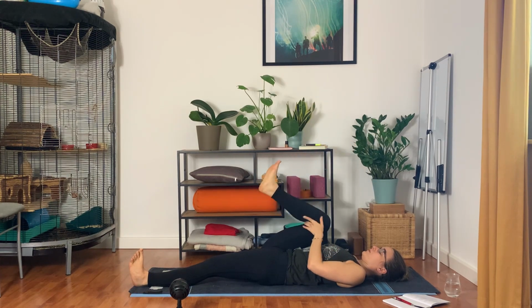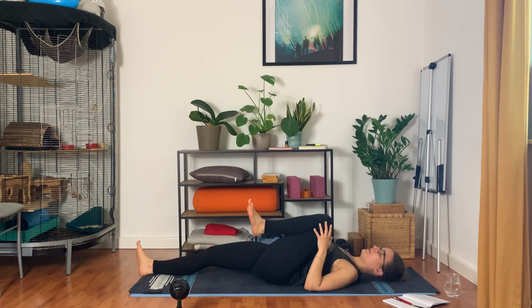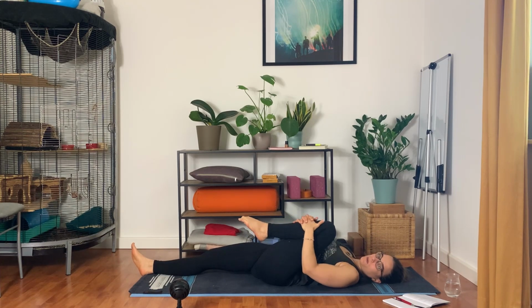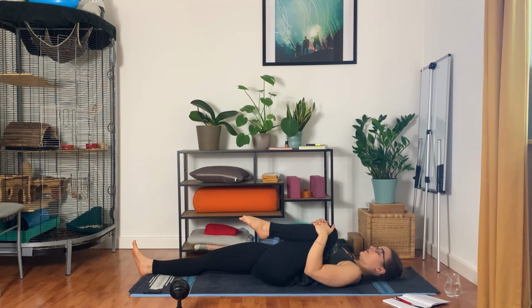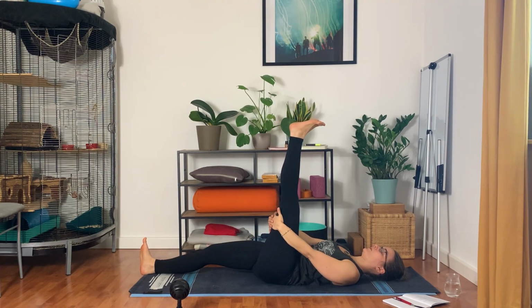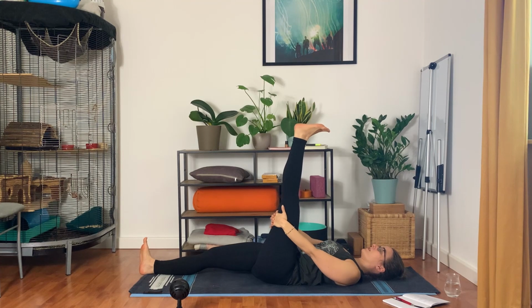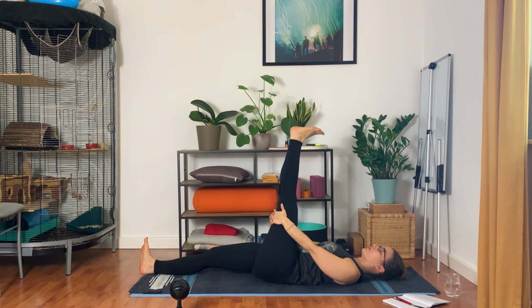And then let's bend the right knee again, stretch the right leg. And bring the left knee into the chest. Gently squeeze the knee towards you, stretch the right leg out. Stay here if you're fine here. Otherwise, stretch the left leg and move your hands to the back of the left thigh. Send the left heel up. Take a few breaths here first.